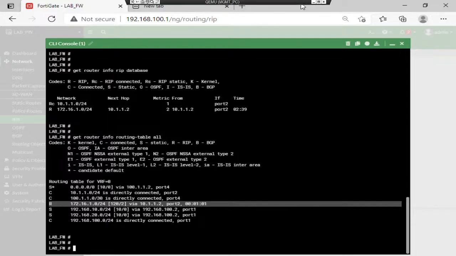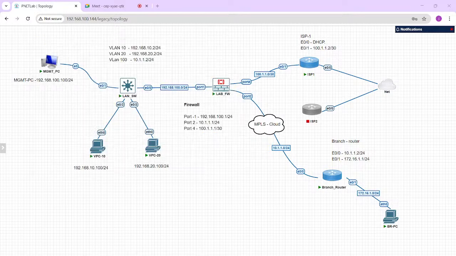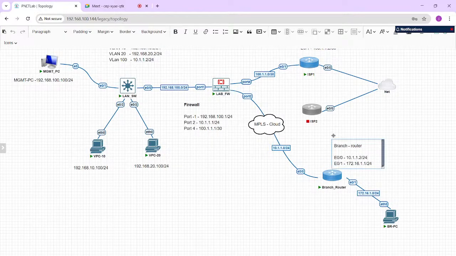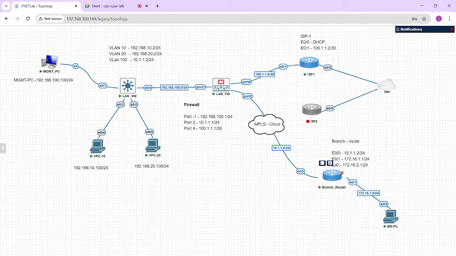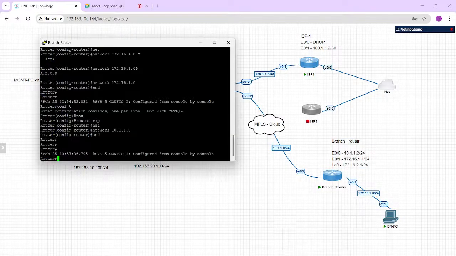Now assume on my router if I wanted to advertise any other route. Suppose I am having one loopback address, loopback 0 with the address of 172.16.2.1/24. If I wanted to advertise this, first I need to create one loopback address on the router.